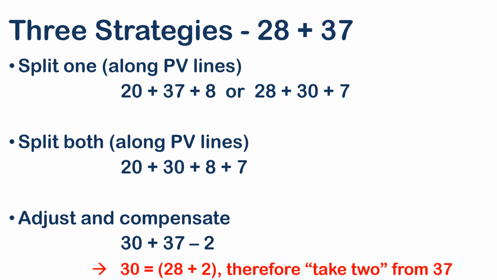And the third strategy that we can use is what we might call an adjust and compensate. And we can use this sense of nears. So we know that 28 is nearly 30. There's 2 more to get to 30. So if we were to add 30 to 37, that computation's pretty simple in our head. That's 67. However, we gave the 28 an extra 2, so we still need to take away an extra 2 to come back to the 65. So again, 3 strategies. Initially, 28 plus 37 looked fairly daunting, but if we use one of those 3 different strategies, the one that you understand, in fact, the one the student understands better, we can be quite efficient in our mental calculation.